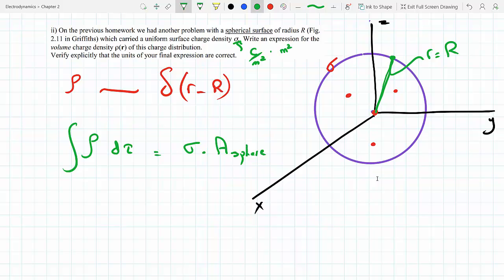So rho, now keep in mind I know that it's proportional to delta R minus R, but there could be a multiplicative constant here that I don't know what it is and I'm supposed to find it. So I'm going to call that, let me call it something other than A because I used A for the area.